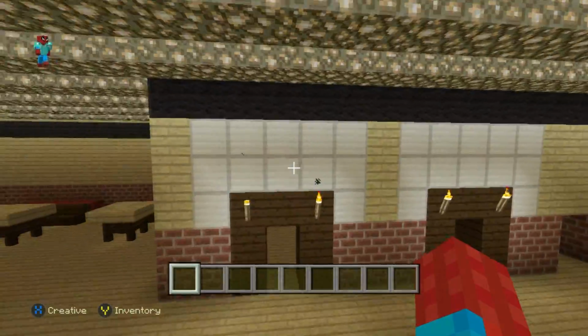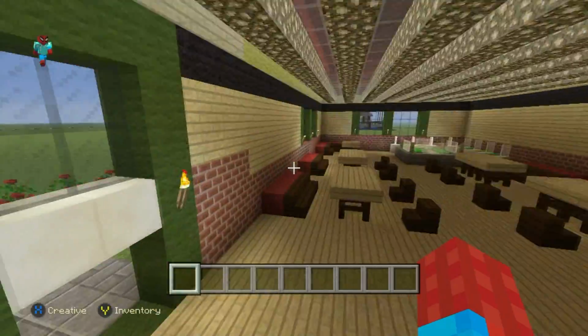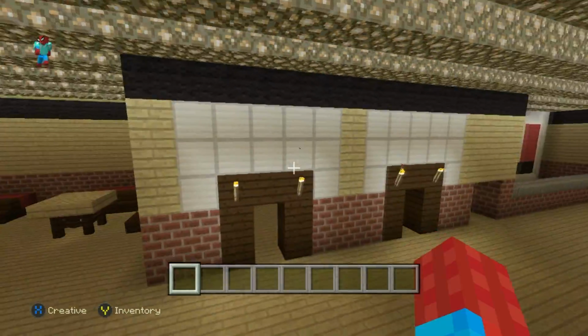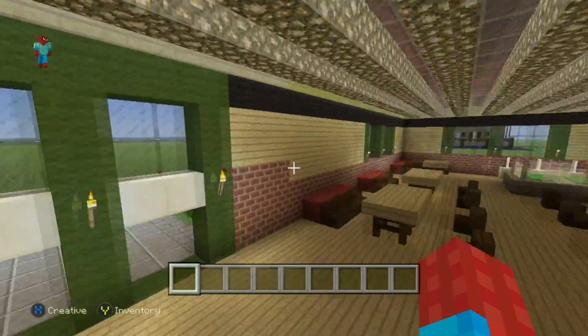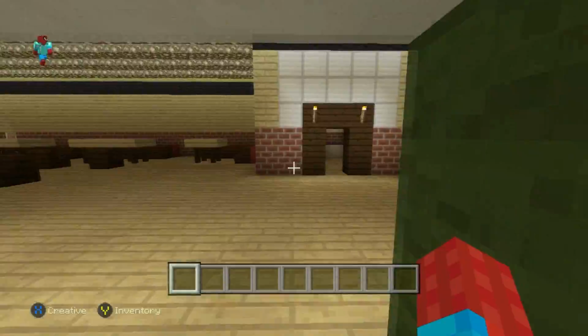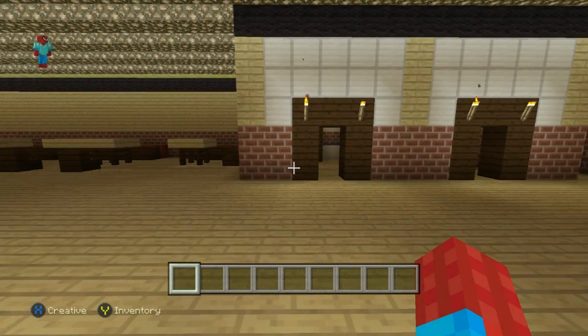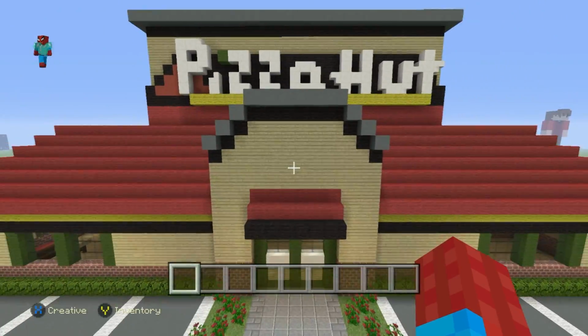You could have this in the very center, at the front, or at the back. This isn't the only way to make this. You can make it any way you want, but this is just for people that have absolutely no idea what to do, very much like myself, and those of you that just want a little bit of an idea how to get started. So that's the inside. Nothing really too much to say about that anymore.